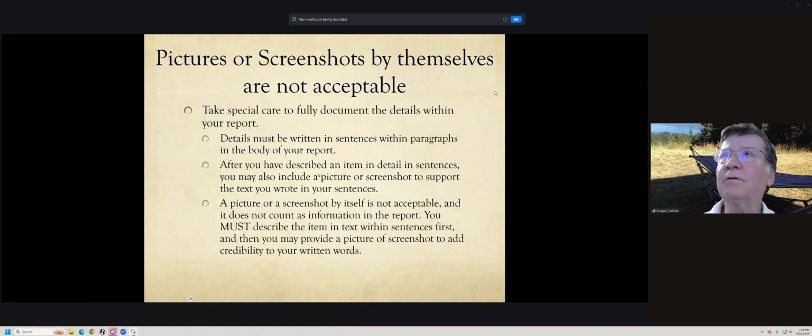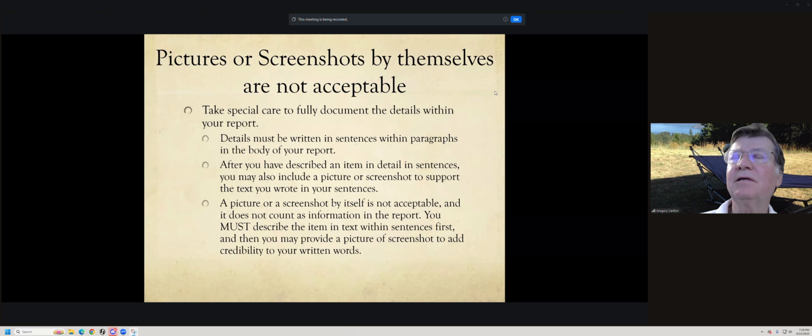For example, you have to indicate what the MD5 and SHA-1 hash values are. Well, don't just give me a screenshot of the MD5 and SHA-1 hash values. That's no good. You have to write in your sentences within the paragraphs that you obtained the MD5 and SHA-1 hash values.